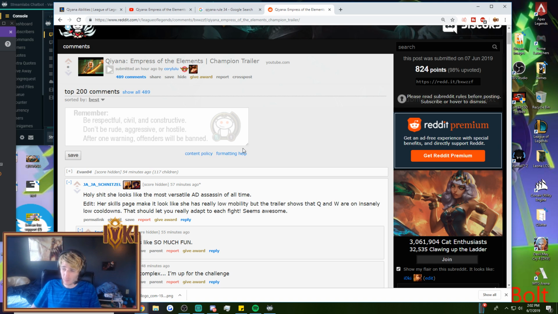Qiyana is going to be bringing an actual element of I'm an assassin, but I also bring a lot to team fights. Assassins aren't known for their strong team fighting. You know what I mean? So it will be really cool to have a champion type for people who like playing assassins, but also don't like being total baggage to their team, uncarryable, doing nothing in team fights.